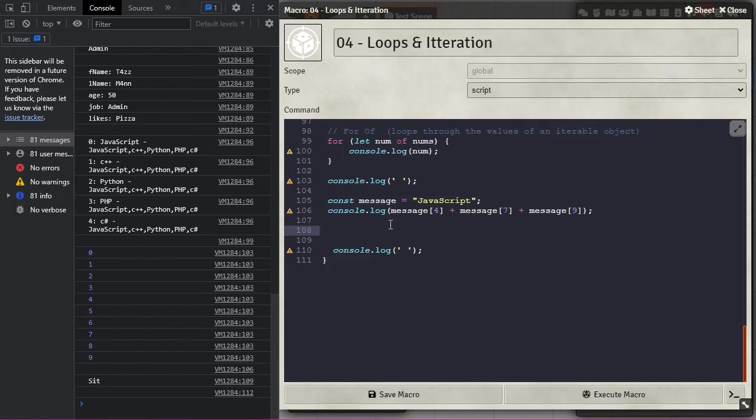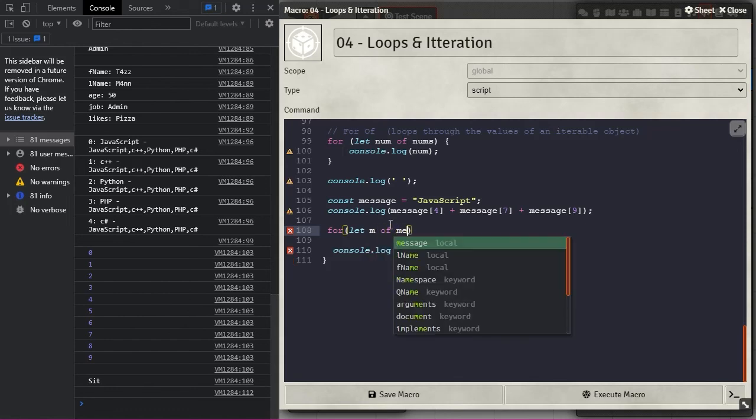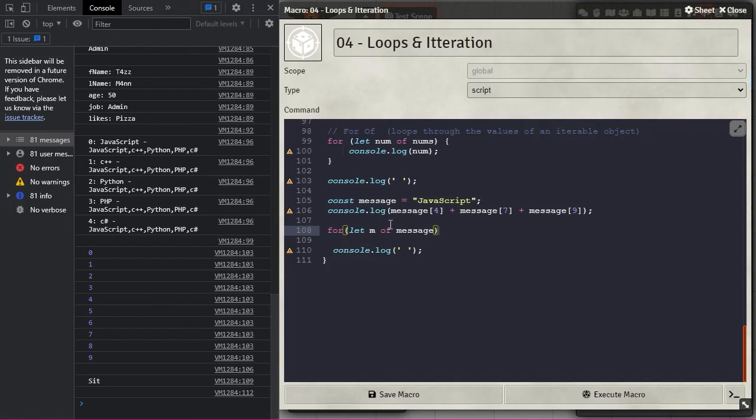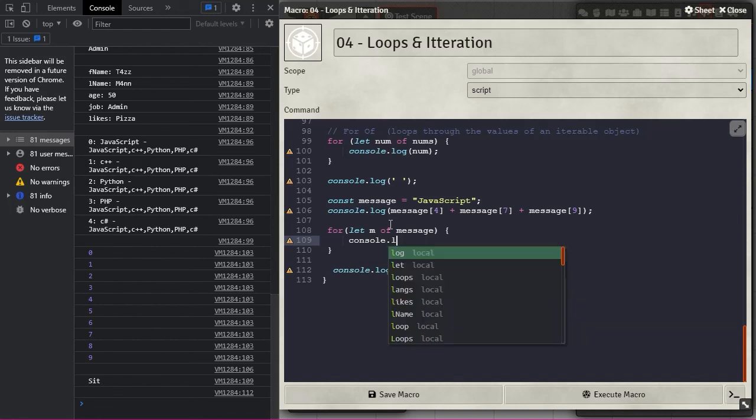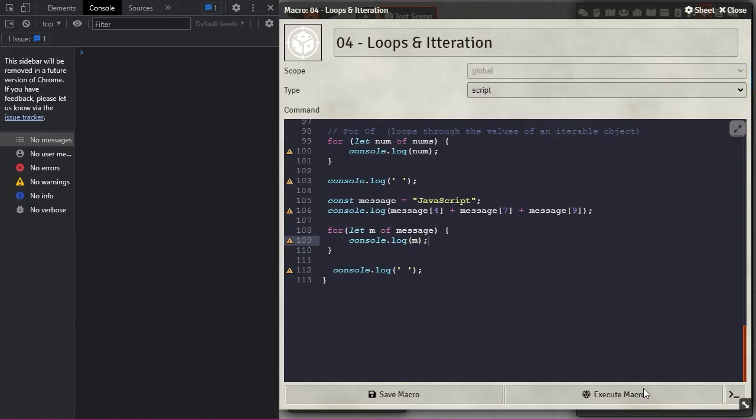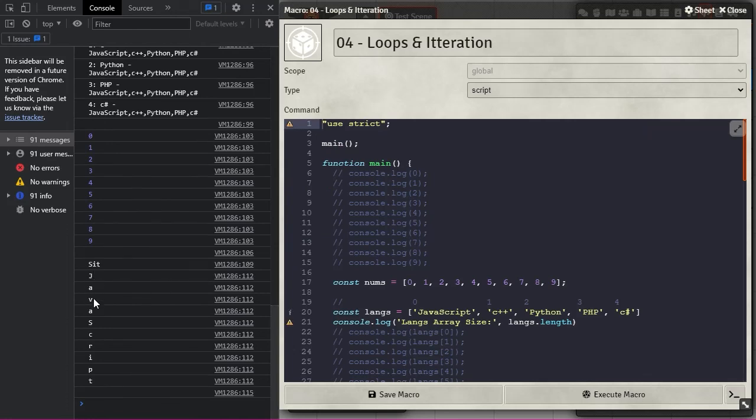Let's do for M of message, console.log M. If we run that, let's clear it, run that, you'll see we got JavaScript.